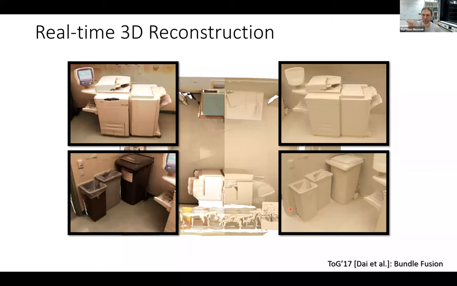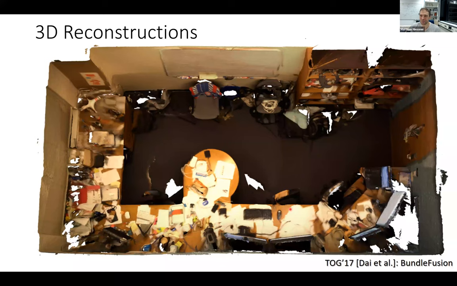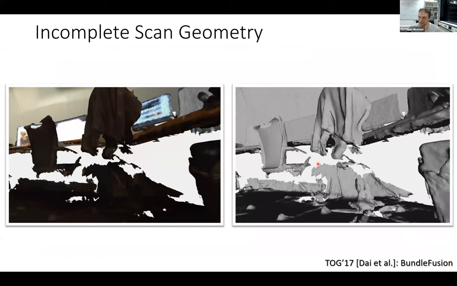At the end of the day you get reconstructions like this Stanford copy room — they look pretty good. But in papers we do a little cherry picking: we took this top-down view because it looks pretty good, but if you change the viewpoint to look from below, the very same scene shows we're missing a lot of geometry. This is nowhere near what you'd get in a movie or video game. Even cutting-edge neural rendering methods can't fix these problems to that degree, so we worked on scene completion — using neural networks to take partial scans and complete them.